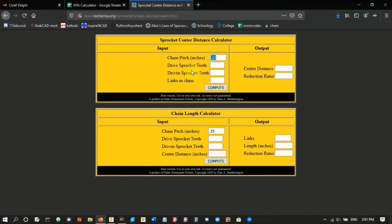So you don't want to use 35 chain everywhere, but on the drivetrain it's really secure, and it makes sure that you almost never run into chain problems in the drivetrain in terms of not being able to handle the load. And the chain pitch for 35 chain is 0.375, and generally the smallest 35 chain sprockets are 12 tooth, so we'll do 12 and 12.